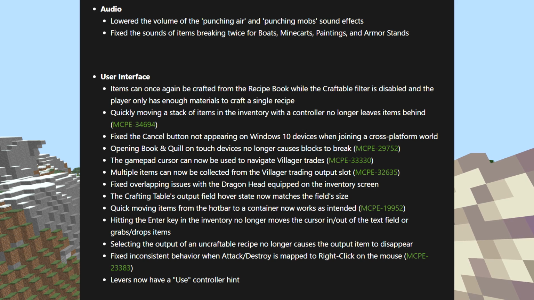Fixed overlapping issues with the dragon head equipped on the inventory screen. The crafting table's output field hover state now matches the field size. Quick moving items from the hotbar to a container now works as intended. Hitting the enter key in the inventory no longer moves the cursor in and out of the text field. Selecting an output of an uncraftable recipe no longer causes the output item to disappear.